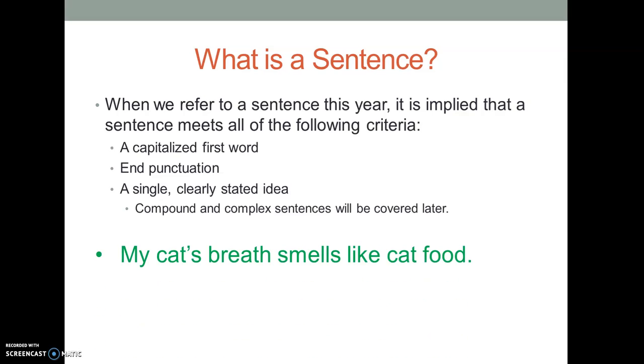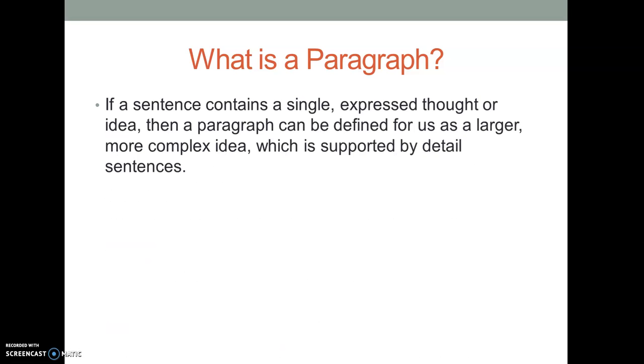When you have a bigger idea, we'll get into paragraphs. But if you look at this green sentence, my cat's breath smells like cat food. The only idea is that your cat has smelly breath. You are watching a video. That's what you're doing. No need to elaborate. One sentence, one idea.